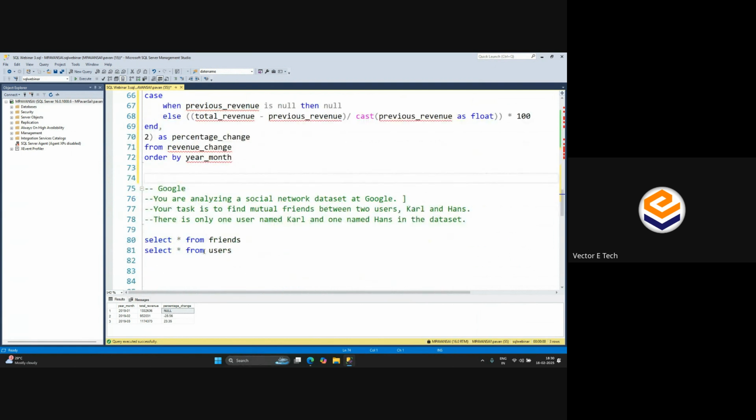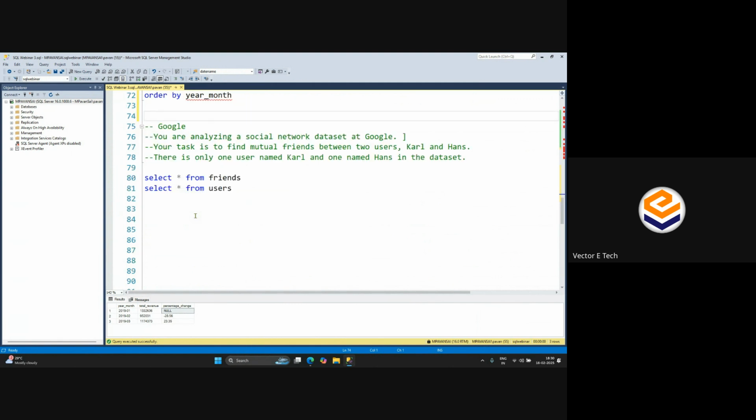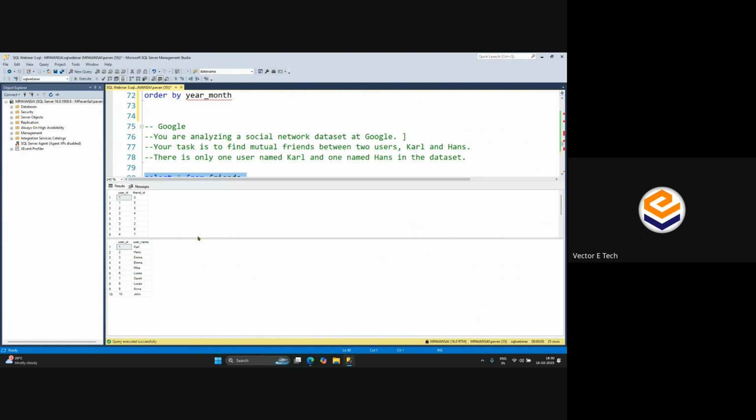This is a kind of Google related question. There are two tables called friends and users. I'll show the two tables. This is my user ID and this is my friend ID, and this is my user ID and username.